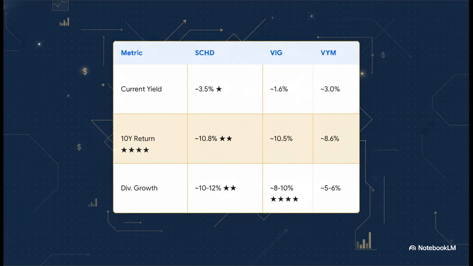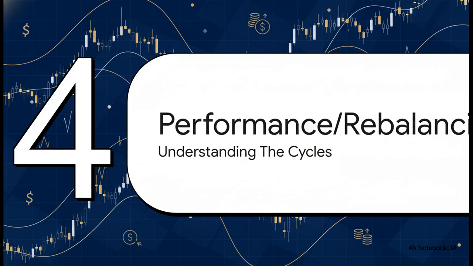It's not just a mix. It's like it was designed to be the best of all worlds. But, and this is really important to understand, that performance doesn't just go straight up in a perfect line. Not at all. SCHD can be cyclical, and its annual rebalancing can really shake things up and affect how it performs in the short term.